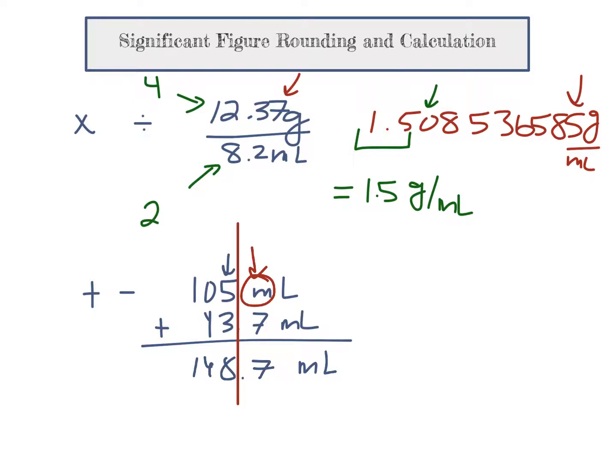Okay, so I'm going to definitely keep the 140 part, but I need to check and see if I need to round up this 8. The number next to the 8 is a 7, which is bigger than 5, so I'm going to report this as 149 instead. So my answer for this calculation in chemistry would be 149 milliliters. That's basically all you need to know about sig fig rounding for all of chemistry until we get to acids and bases.